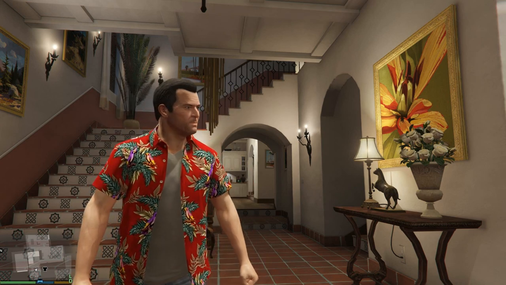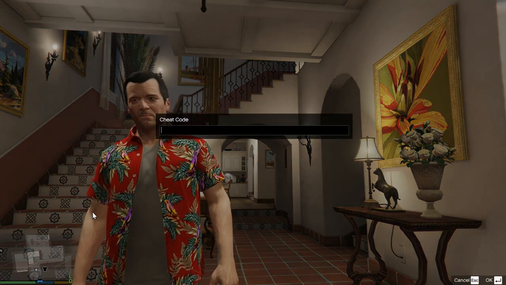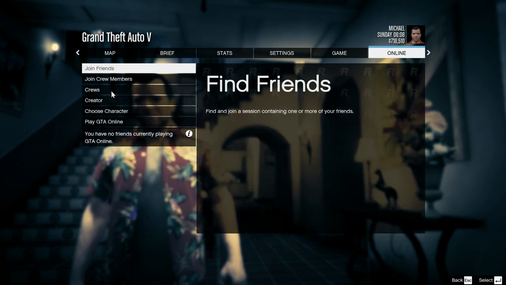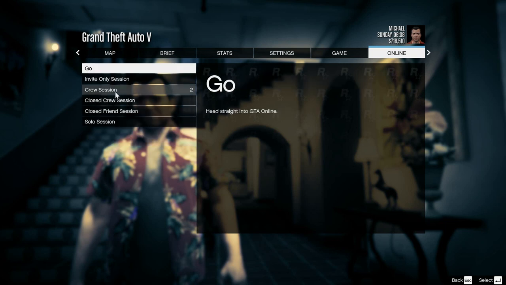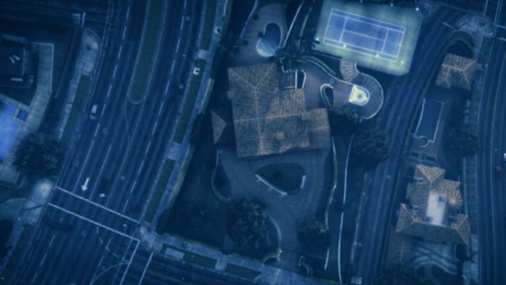And today, because we have all kinds of specials going on, we got some double money, double RP going on with missions. No, we don't need a cheat code. What we're going to do is load into a closed crew session. I found out that you can do contact missions from a crew session or a closed crew session. That's about as restrictive as you're going to get without actually going solo.